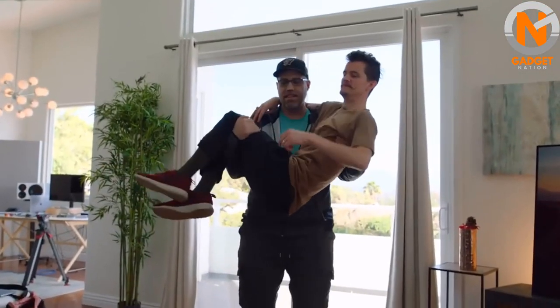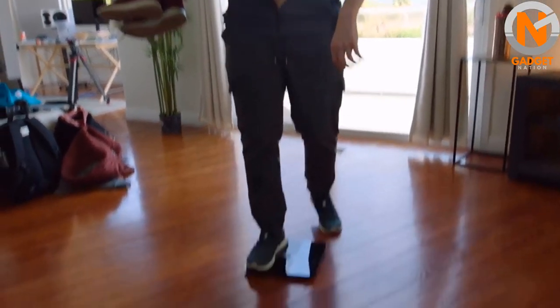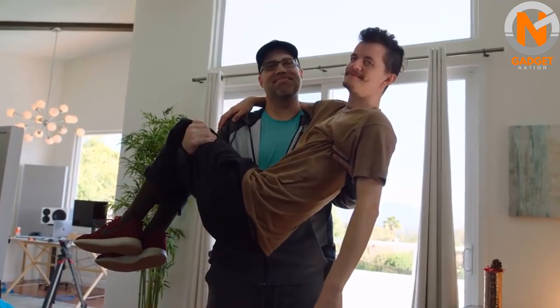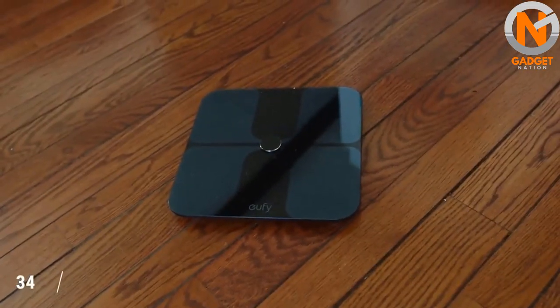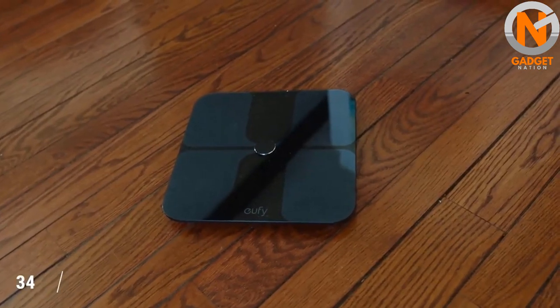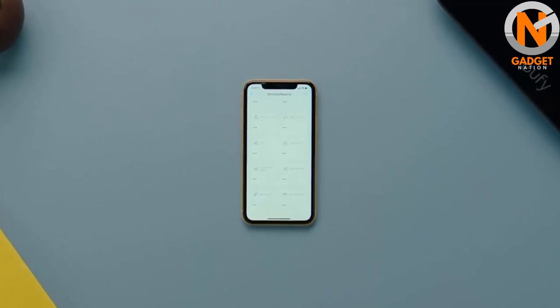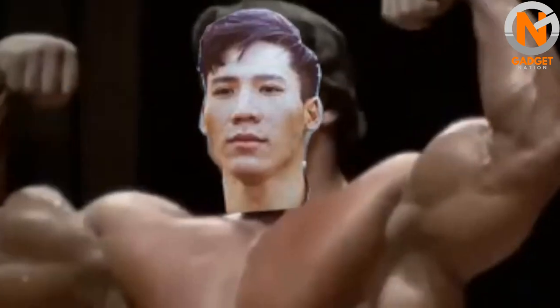From there, with the new year here, hopefully you've been keeping them New Year's resolutions, hitting the gym, buff dude style. And if you are, a great way to keep track of that is with a smart scale that doesn't break the bank. One really important element is tracking your progress, your results, and one easy way to do that is by adding a smart scale. But the problem is, for the most part, these tend to be pricey, but not this one. The Eufy body scale is $39.99, which almost doesn't make sense. On top of just weight, you can track your body fat, your BMI, water, muscle, bone, visceral fat, the worst kind, and also muscle mass for them gains.